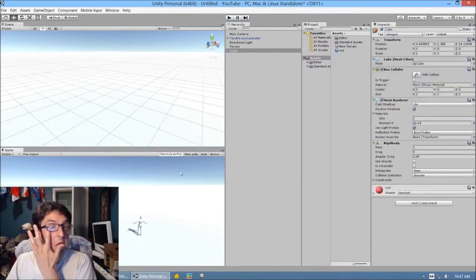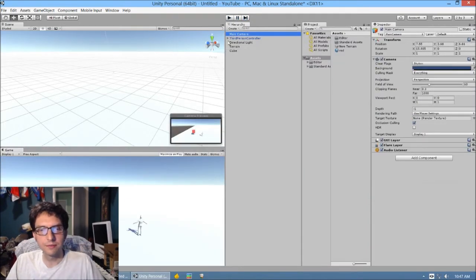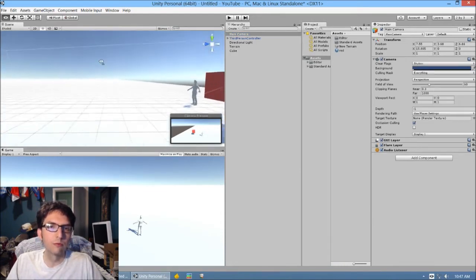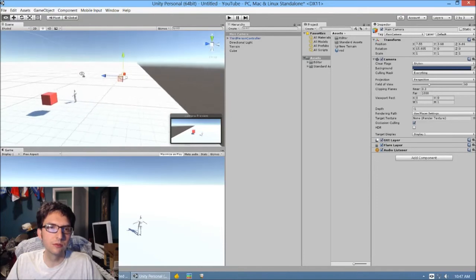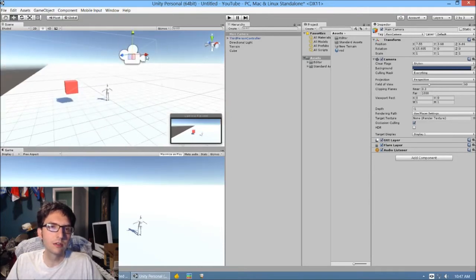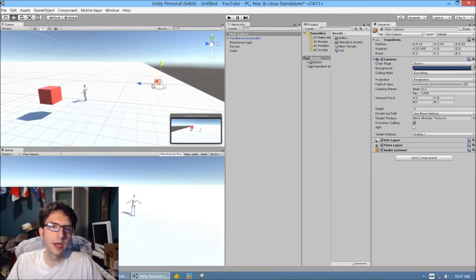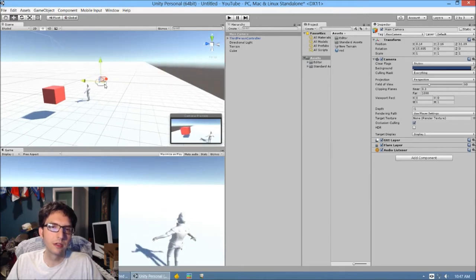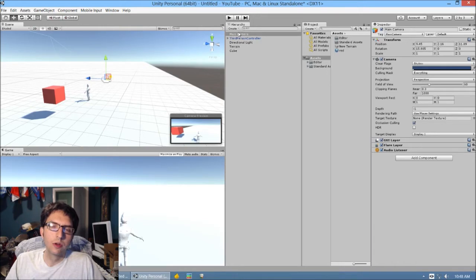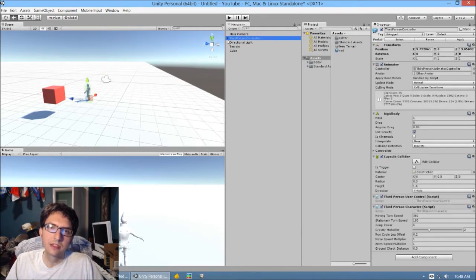So far our camera's been stationary. What we're going to do is move it. We're going to recall some of the skills we just used. We're going to move our camera using the move tool. We're going to bring it just behind our player so that we can position it in the right spot. And then we're going to just use a dirty hack. And the dirty hack is we're going to make this main camera a child of our third-person controller.